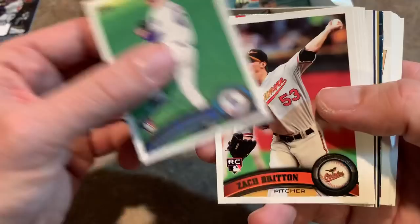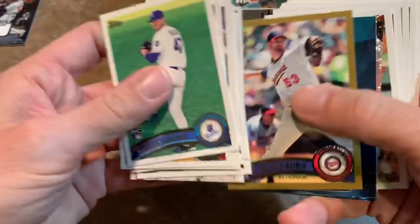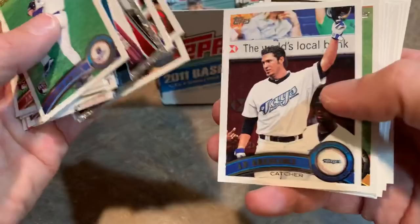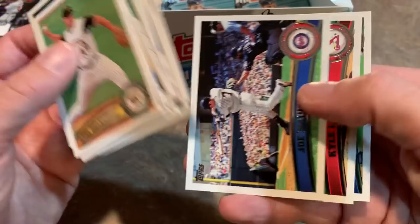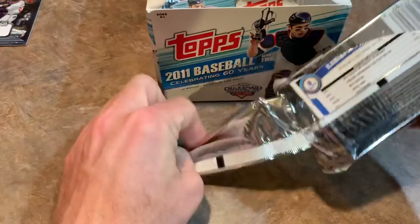Tim Collins. Hank Aaron. I'm hoping to find that auto but it looks like we're going to have to continue to wait. Michael Gonzalez from the Pirates - back in the good old days during the 20 years of losing. Ross Ohlendorf - I loved Ross Ohlendorf, he's another cool guy. Really, really smart dude, went to an Ivy League school, I think it was Princeton. He was very awesome in the outfield during batting practice, always talking, and even after he left the Pirates he'd always say hi to me. I don't think he plays anymore, at least in the big leagues. Last time I saw him surface was with the Cincinnati Reds a couple years ago. Good old Ross the Boss. Let's find that autograph.